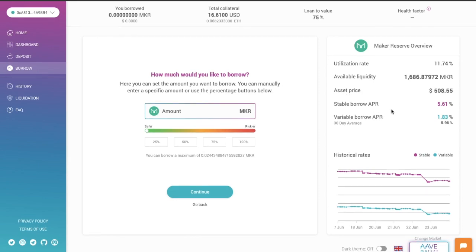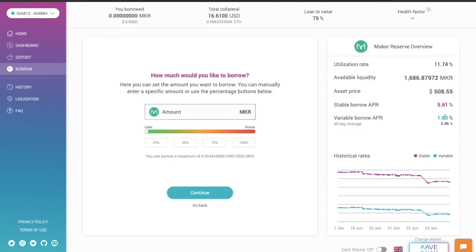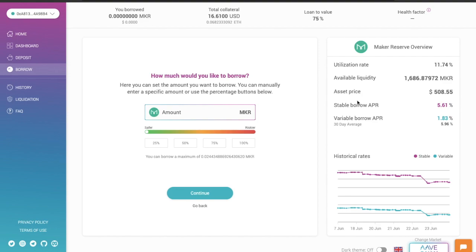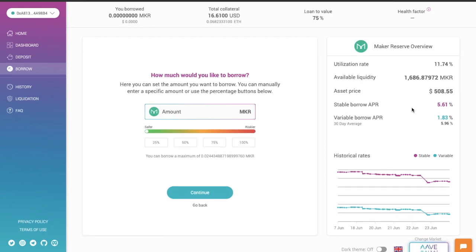Then you have 2 options here, as Aave offers variable and stable rates to any prospective borrowers. So the variable rate is quite interchangeable and can vary a lot in different market conditions. And this can potentially be a bit scary if you are borrowing. Therefore, by providing stable rates, borrowers can have a lower perceived risk and peace of mind that their interest rate will not radically change throughout the duration of their loan. And you can choose to change between the 2 different types of APRs when you wish.